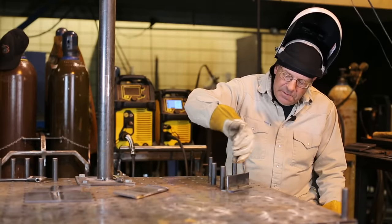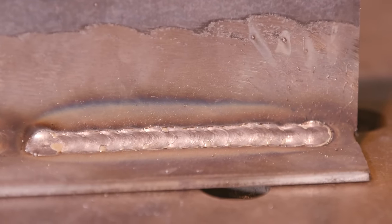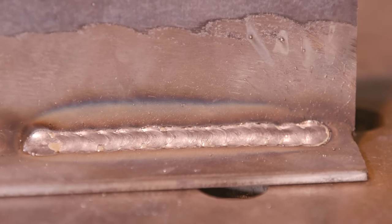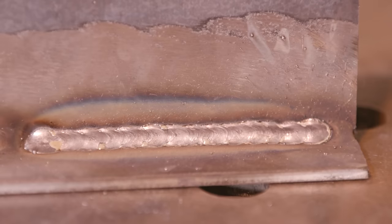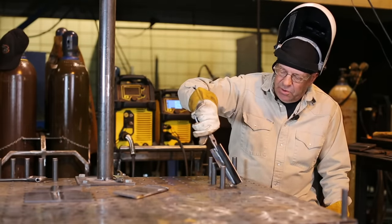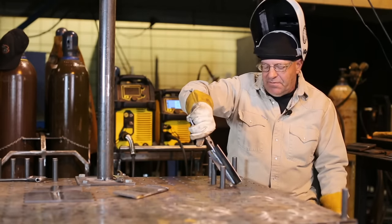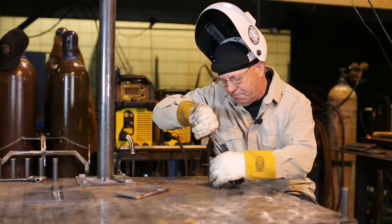Okay, I like this profile here. Looking at it and listening to it, I'd probably go up a little bit in wire feed speed, but I think it's fine. Now, when we turn this and go up like this, I probably will turn this up a little bit in wire feed speed. I want it to be a little more active because I'm going downhill.